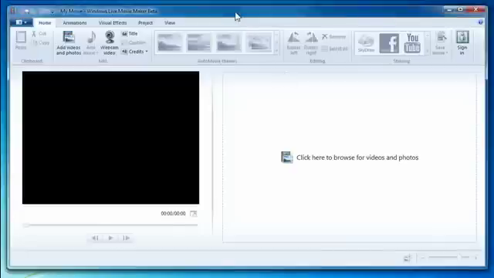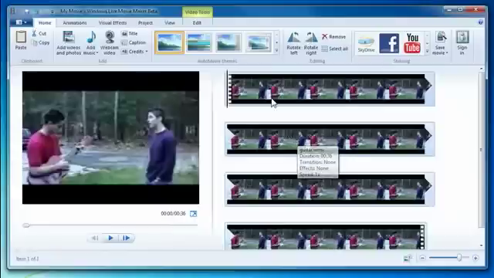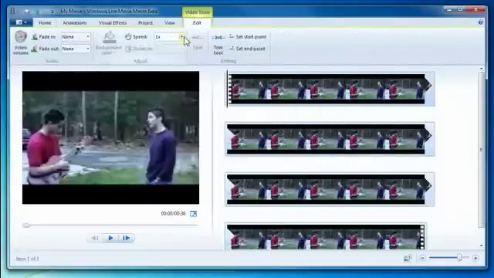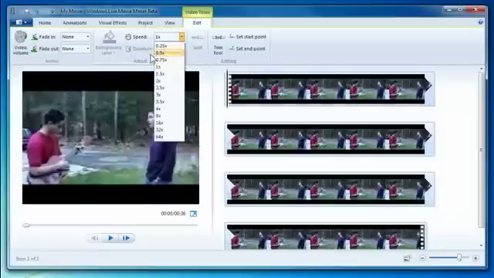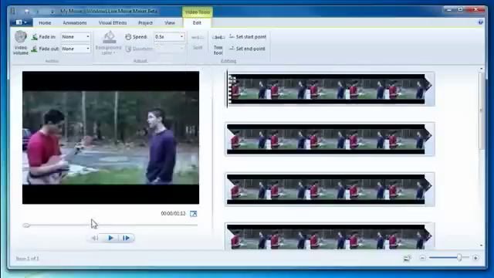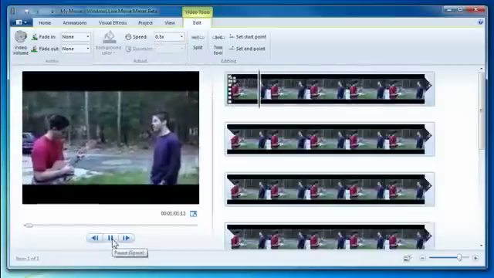A question asked often is how do you slow down a movie by half speed in Windows Live Movie Maker? Some people think the feature doesn't exist. It does exist if you know where to find it. I'm going to drop in a video here. And the way to do it is that you just have the video selected, go to Edit, and Speed is right here. If I want to do half speed, it's 0.5x, and it plays it at half speed.